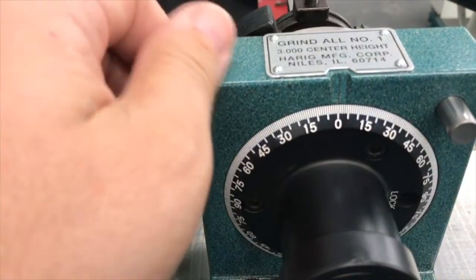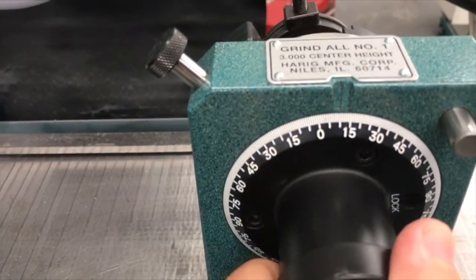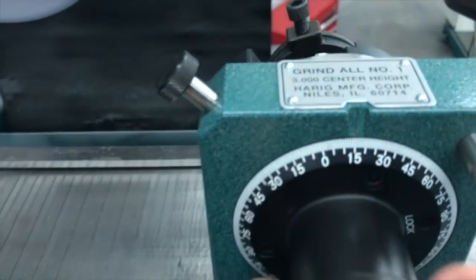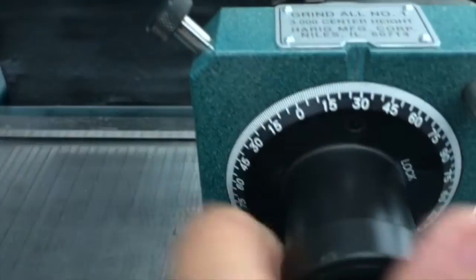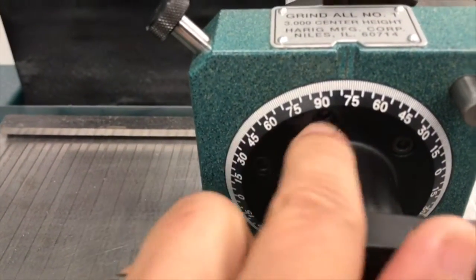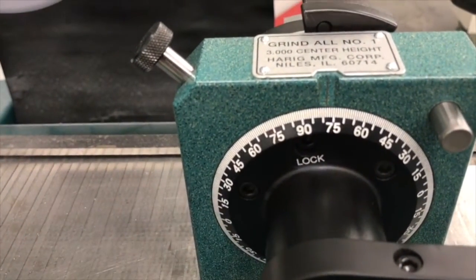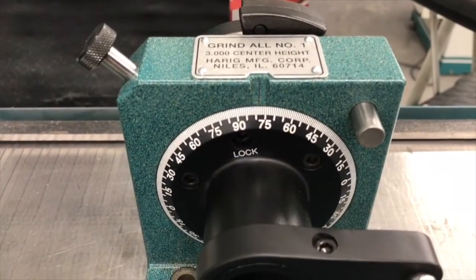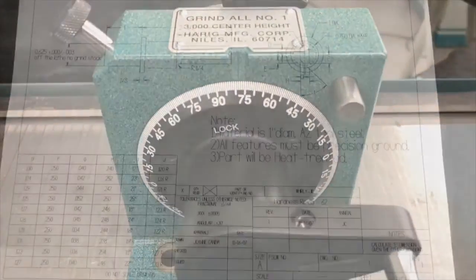This right here is graduated and has indexes every 15 degrees. That works well. It also has a lock. I can bring it around to where I want it to be and lock it down right here. And that'll work fine too. But there's a better way to do this that's going to actually give me an accurate read.